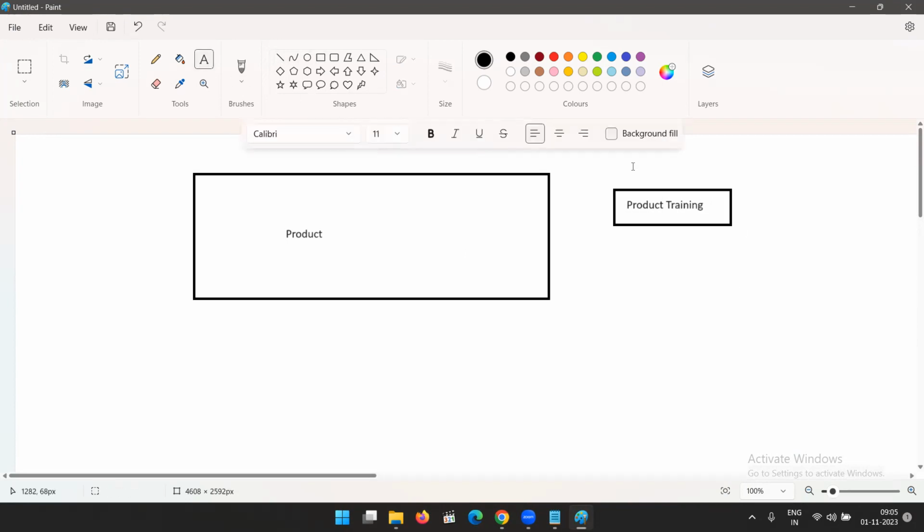This product training is nothing but the epic. You can say a module as well. Nowhere in the work items is module mentioned, but in rough language you can consider it a module.